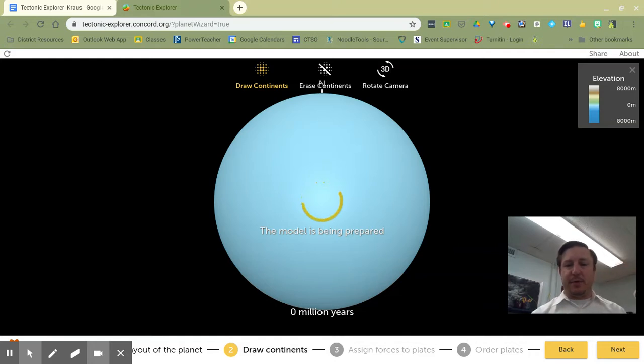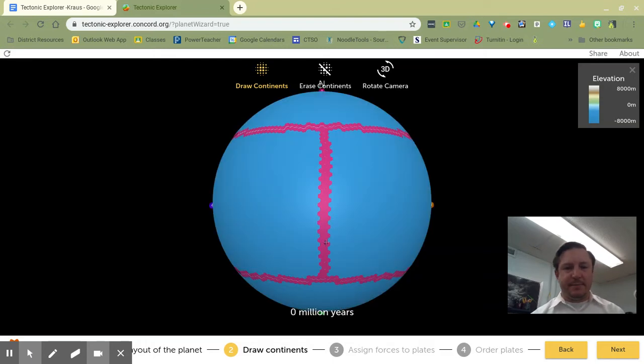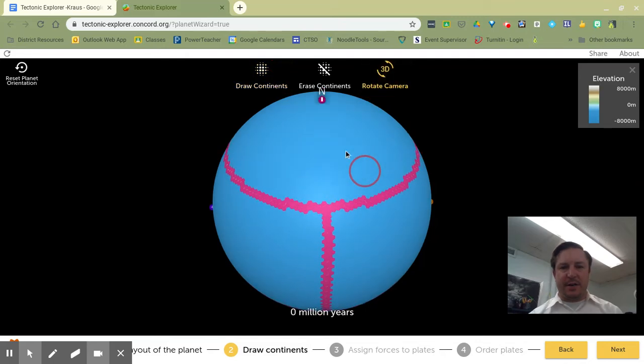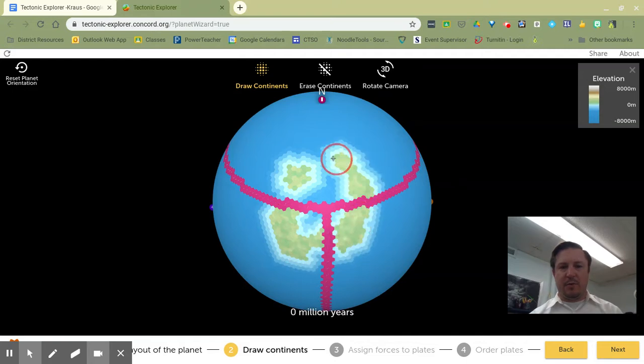So you're going to get a chance to play here, manipulating your planet and manipulating how things move. You can even add the forces in after you've started running the simulation, just as another way to change up what's happening. Because we have so many different plate boundaries here, I like putting a continent right across multiple plates and seeing what happens.